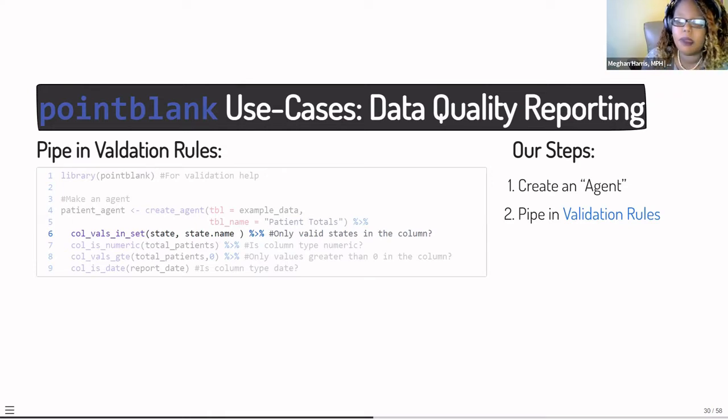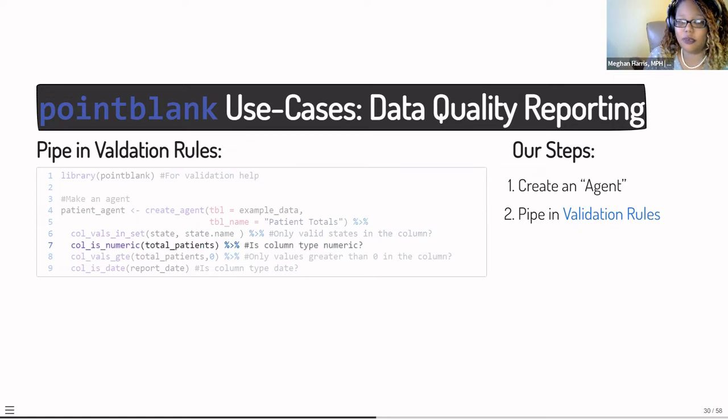And the first argument will be whatever column that we want to address. And the second argument will be like a reference. So right now in this example on line 6, I'm using the R base constant state.name. If you put state.name into your console, it'll actually give you a list of the 50 states if you didn't know that. That is a cool way for you to check if you have correctly spelled and capitalized states if you're ever working with this type of data.